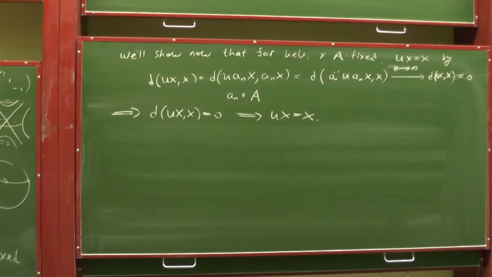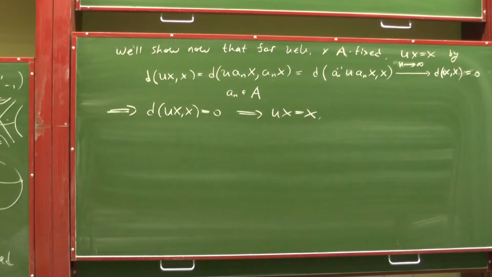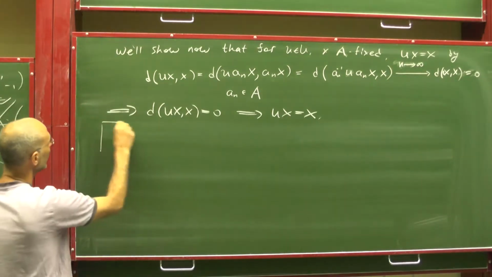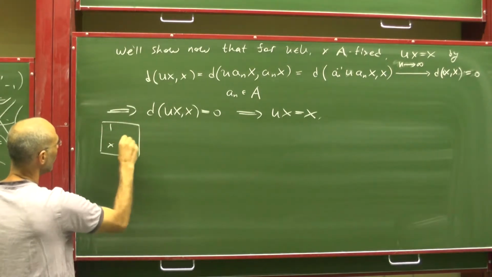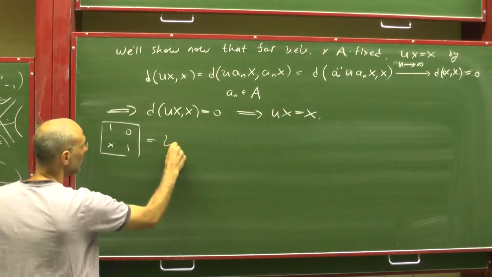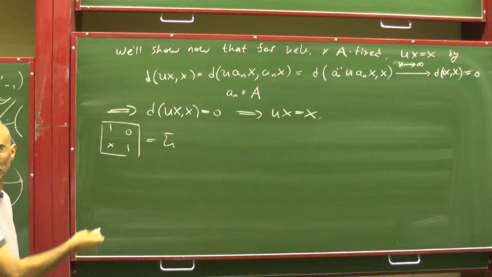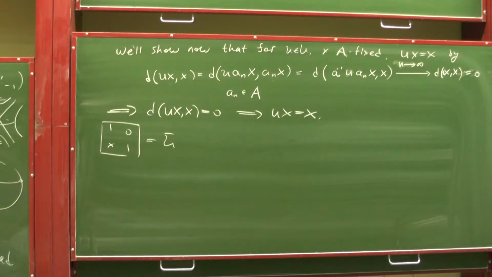But what did we get? We get that this point x is actually U-fixed. And now I can either finish the argument by arguing just the same for the opposite unipotent group in a similar way, or by adhering to the already known fact that on G mod U there are no invariant semi-metric, so we can't have a U-fixed point in a metric space without having a G-fixed point.